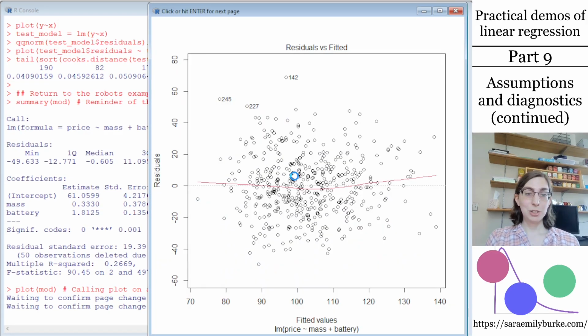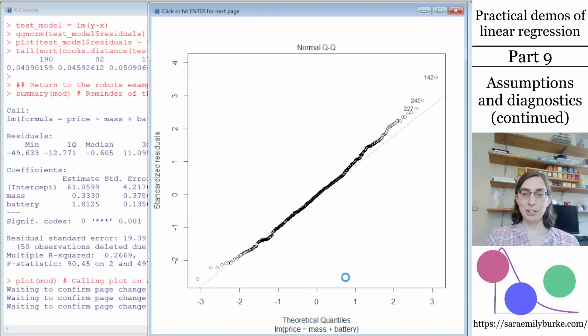But either way, you get one plot that is the residuals against the fitted values, along with some extra nice features drawn in, like a red line trying to trace the potential pattern, and some of the potential outliers labeled with their row numbers. This type of plot, as a reminder, is useful to look for heteroscedasticity and nonlinearity. The second plot that it gives you by default is a normal QQ plot of the residuals. This can be used to look for departures from normality, and it's like the other QQ plots that we've seen, except that it has labels on some of the more extreme values.